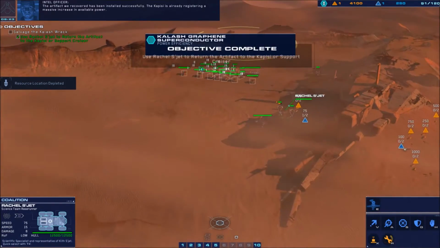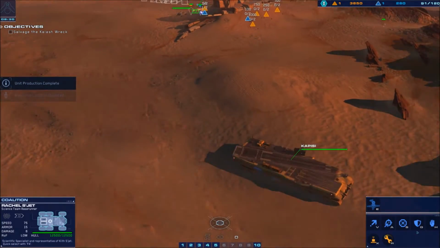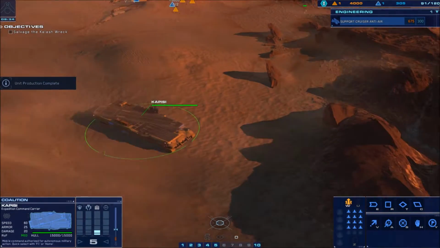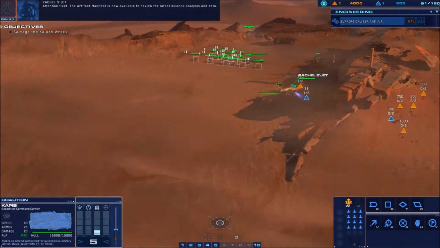The artifact we recovered has been installed successfully. The Kapisi is already registering a massive increase in available power. Very nice. Kapisi power levels are surging. Ooh. Nice find, Rachel. I now have 5 abilities I can... The artifact manifest is now available to review the latest science analysis and data.